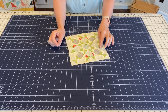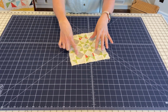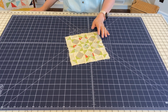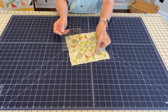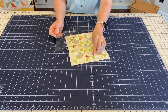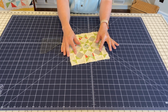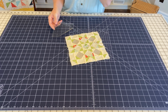The other thing I did was that in these 4 units and the center unit, I also got rid of the half square triangles, and I did a square with easy corner triangles in each of those 5 places. And what I used for that was the mini simple folded corners ruler in order to make these units. It doesn't matter which size block you're making, you can change those half square triangle units to the folded corner, the flip corner method, and use this tool, and you'll save a lot of time, and it's also a lot more accurate. So I did that in those 5 places.